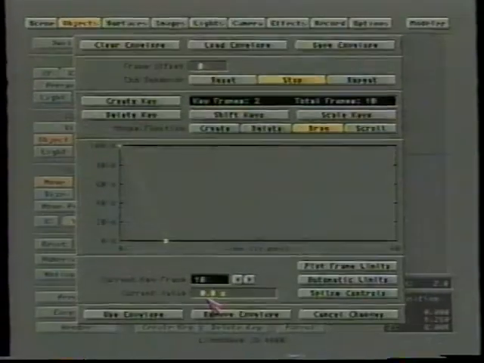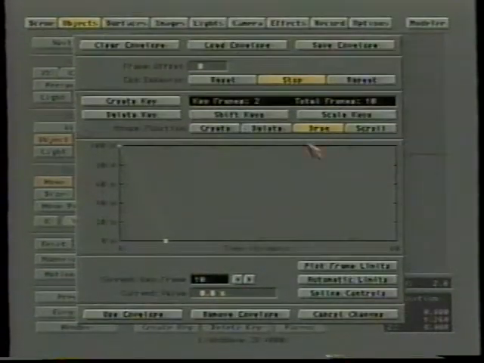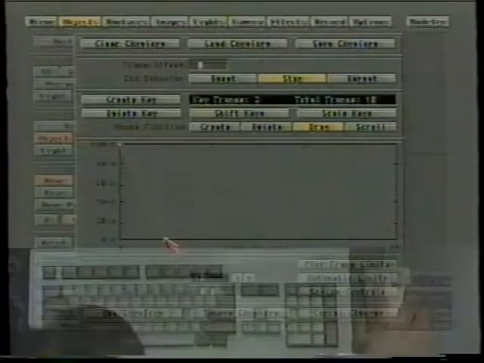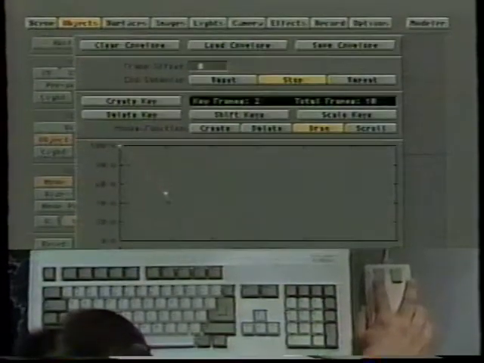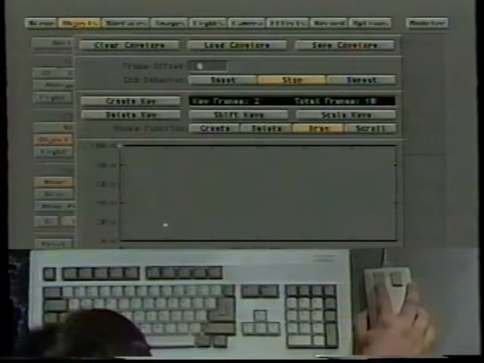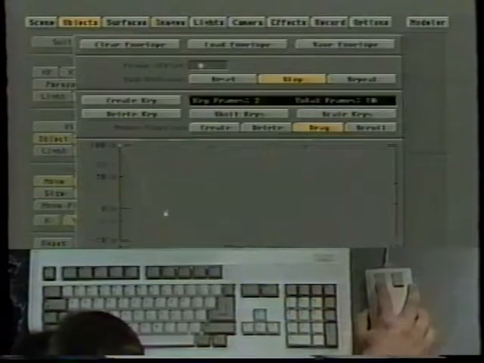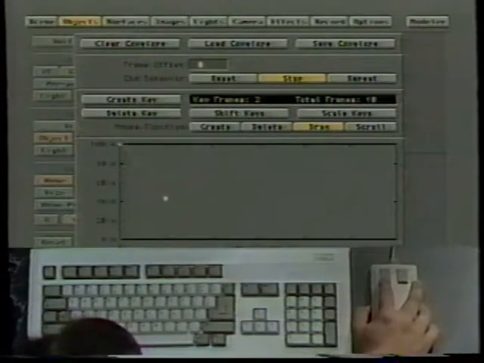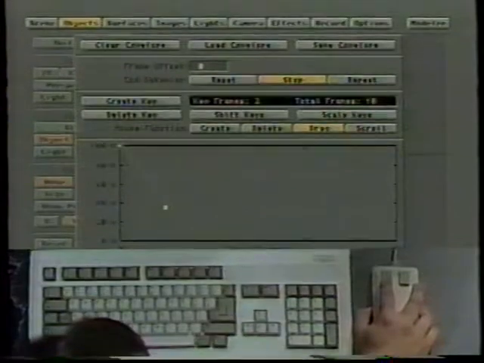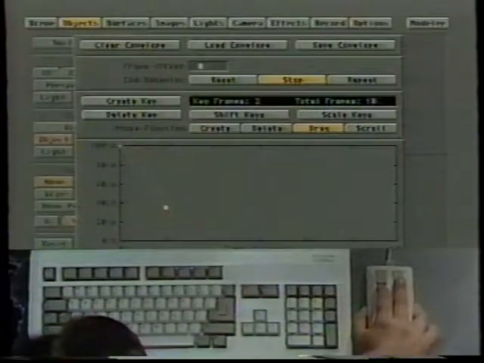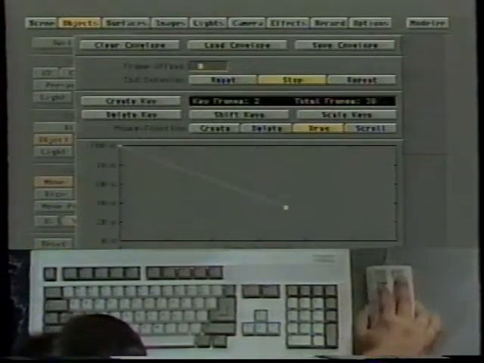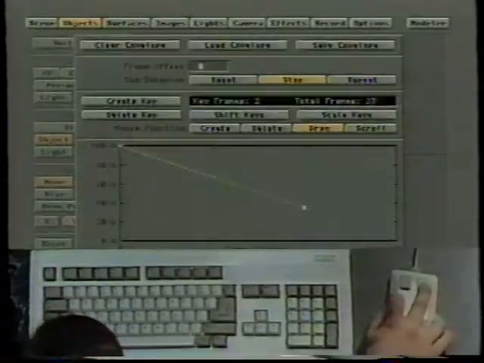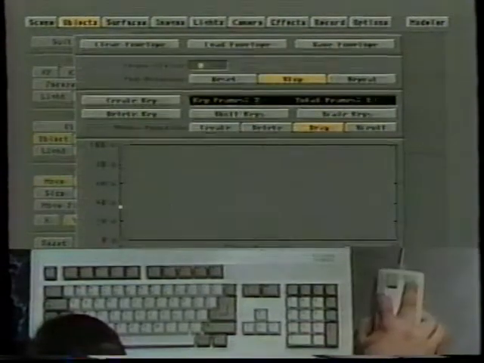Now there's another way we could do that. Our current mouse function is drag, and I'm holding the left mouse button down here. By holding the left mouse button, I can move up and down, and that's changing the current value. You can see how the value is changing there. I can go higher or lower, by the way, too. Or by holding the right mouse button down, I can change which frame this keyframe is at. So you see right now I'm changing the frame. I can't go beyond 1. I can't put this behind 0, in other words. But I can move it anywhere I want.